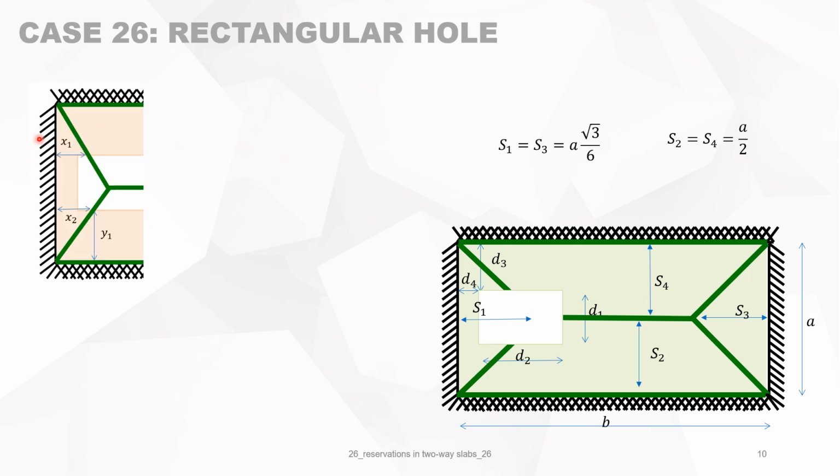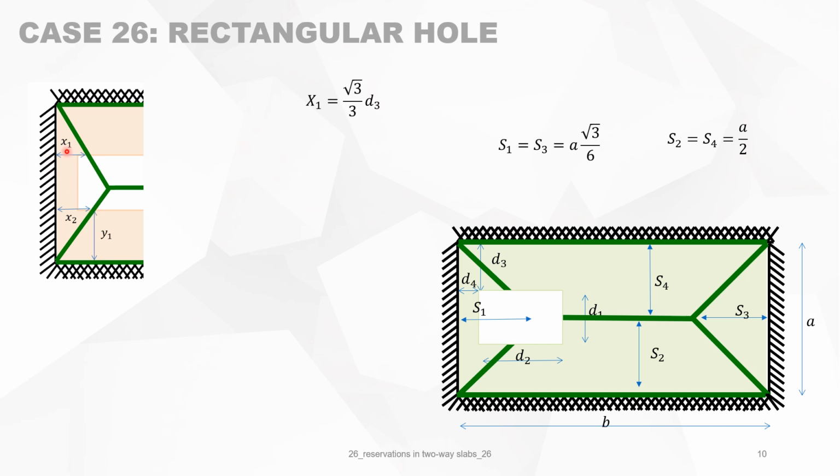First of all, we will look at some other parameters to calculate the work done by the external forces. We have to define x1, and x1 is the distance where the reservation cuts the yield line. So it's not d4. d4 is this portion, x1 is this portion. So it's from there to there. X2 is the same, the distance to the yield line at this side of the reservation, and Y1 is as indicated here.